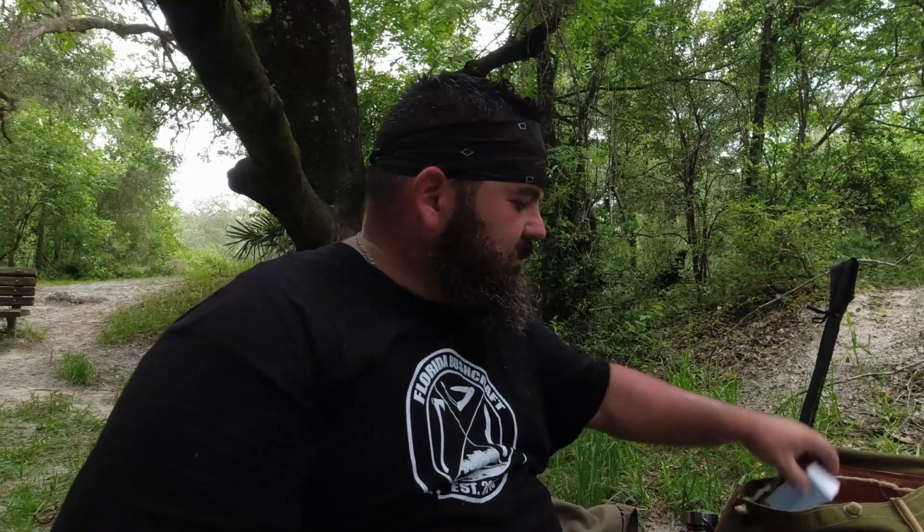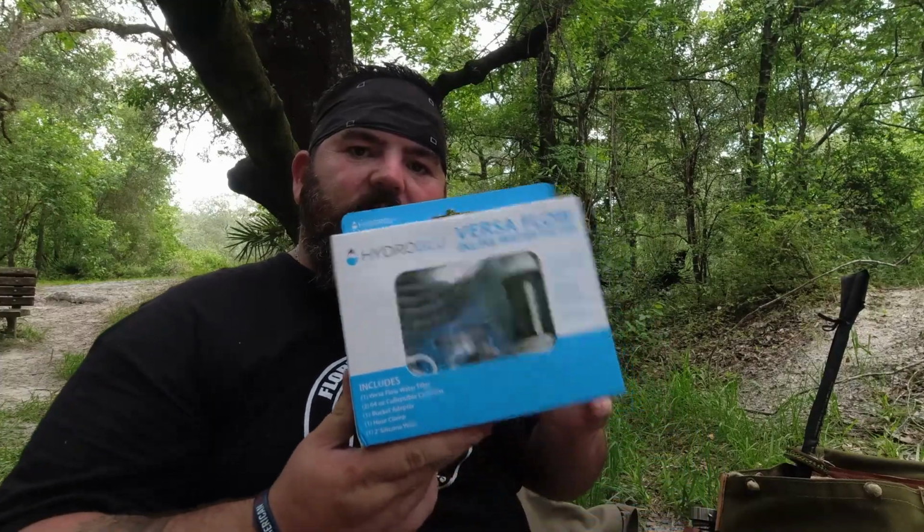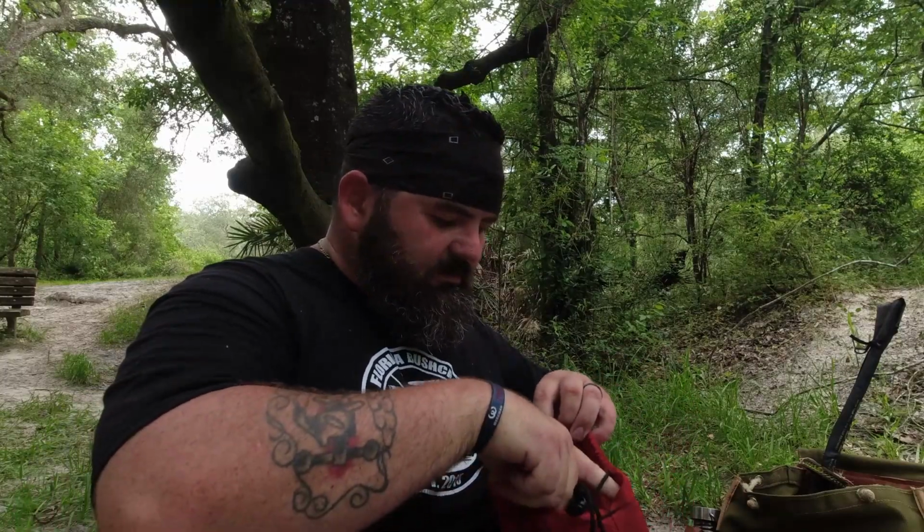So I got my rain poncho just in case it does rain. Now, since Brian sent me two of those kits, I brought one today to filter water with if I decide I need to, which I may end up having to do. But I got my little coffee kit here. I'll set up and make a little coffee and see if we can't get calmed down and relaxed a little bit. Get a little of this pep back in my step. Coffee pot.